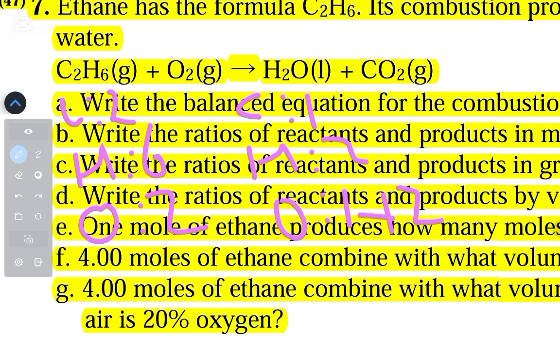Yeah, we need to balance hydrogen and carbon first. So we're going to multiply this part by 2, which will make carbon 2, and hydrogen 2 as well. Actually no, we're going to multiply that by 3. So that's going to make hydrogen 6 and carbon 2, okay? But then what does that make?